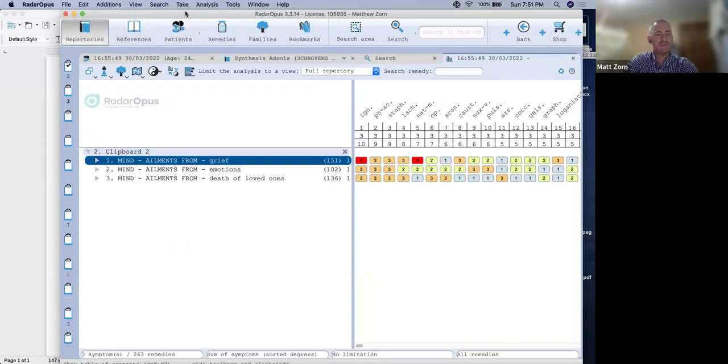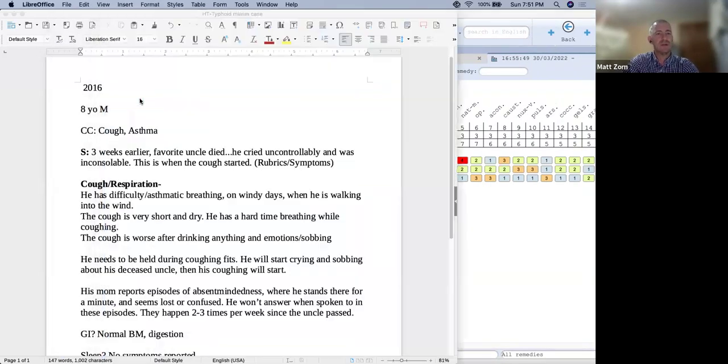So we have a causation in this case. So then we go, what happened? So he's having these fits of, and we have to use some antiquated terms. When you have somebody that's weeping and sobbing and they can't catch their breath and they're inconsolable, the term that we use in homeopathy is hysterics or hysteria.